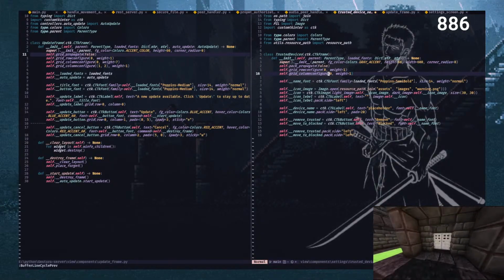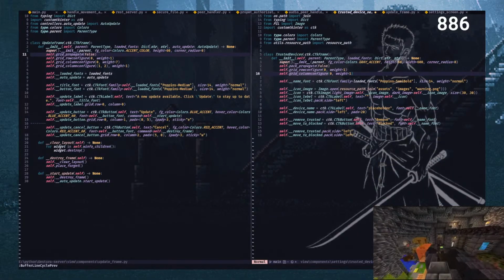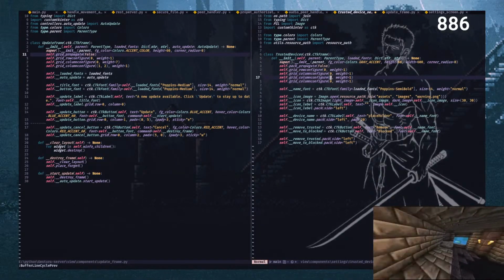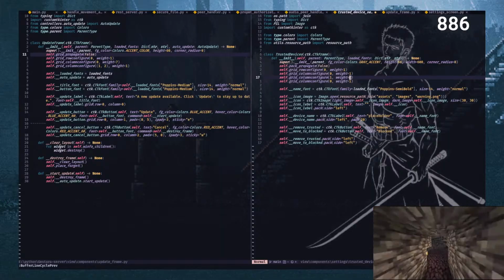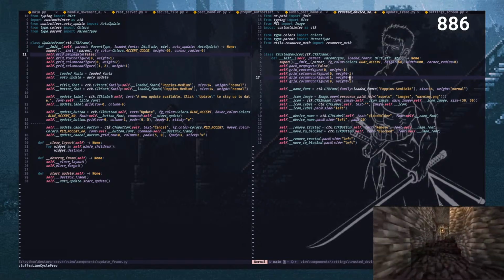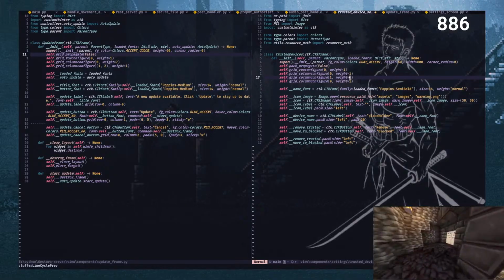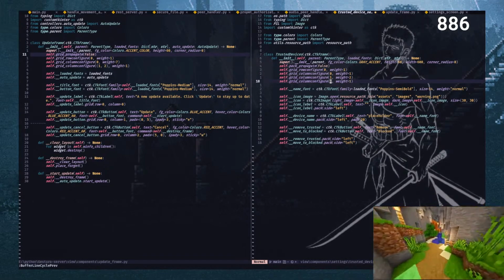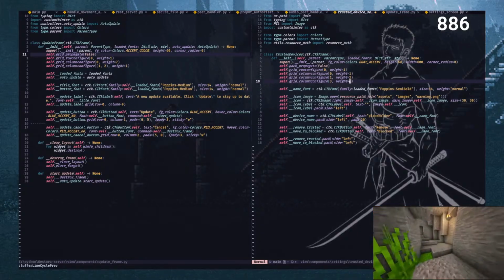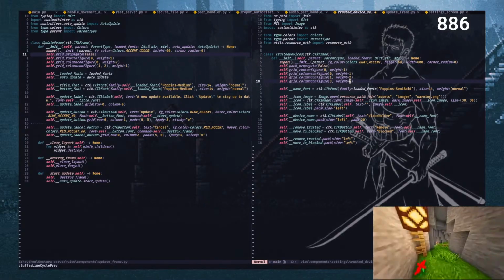Okay, so I need the column. First column can be weight of 1. I need 3 columns basically. Second column, let's see, let's think about it. Second column, I need to make it bigger. It can be with 2, and the third column, it can be width of 3, I guess, or maybe it can be 2 as well.